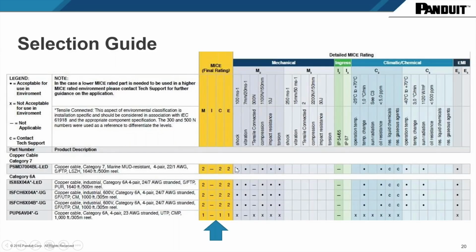So we consider shock, vibration, tensile stress, compression, and so forth, and they all passed at level 2, and it's good to go. This is a guide that you could find on our website. You could download it. It's available in different media. And you could look quickly at a certain device and decide how I can use it and where.